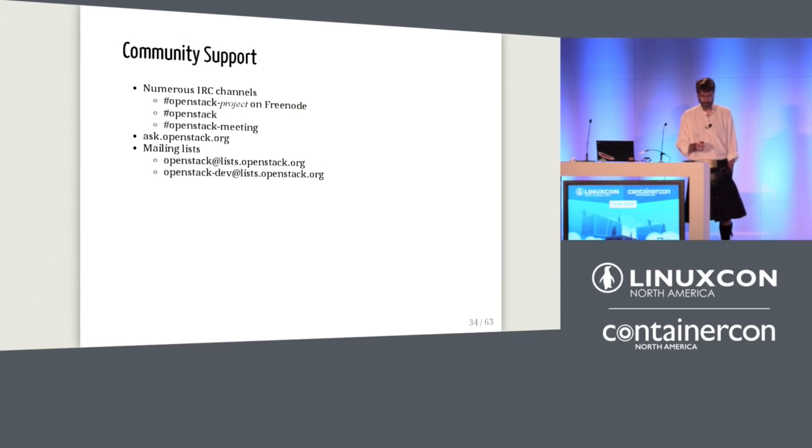Now, there are two mailing lists. And for a project this large, that's a bit of a surprise to some people. We made the decision early on not to split the mailing list into individual projects. So all of those 57 projects participate on the OpenStack Dev mailing list, and they put their project name in a tag in the subject line. So you can see everything and not miss out on new projects you haven't heard of yet. But also, if you want, you can filter just the project that you're interested in. So that gets pretty noisy.